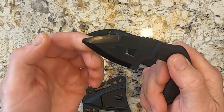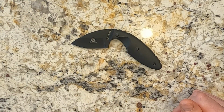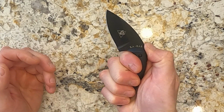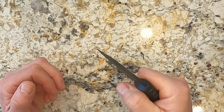So this thing turned out to be an epic fail. So my recommendation would not be to go with that knife. And that's going to go in the garbage now. But here's the KA-BAR TDI law enforcement knife. It's metal. It's got a good grip. You can grab it there. And as you can see, it has a small blade, basically for punching, jabbing.